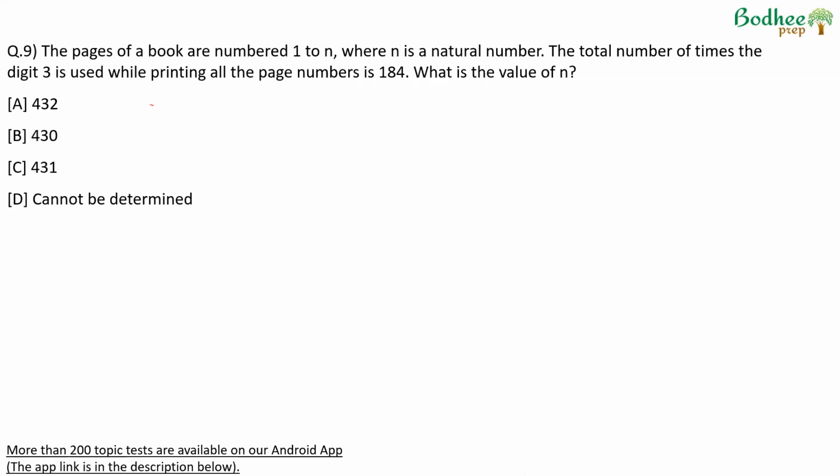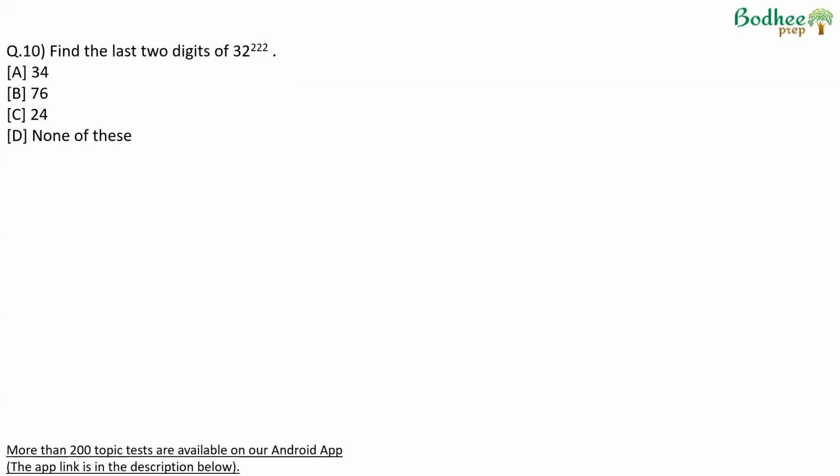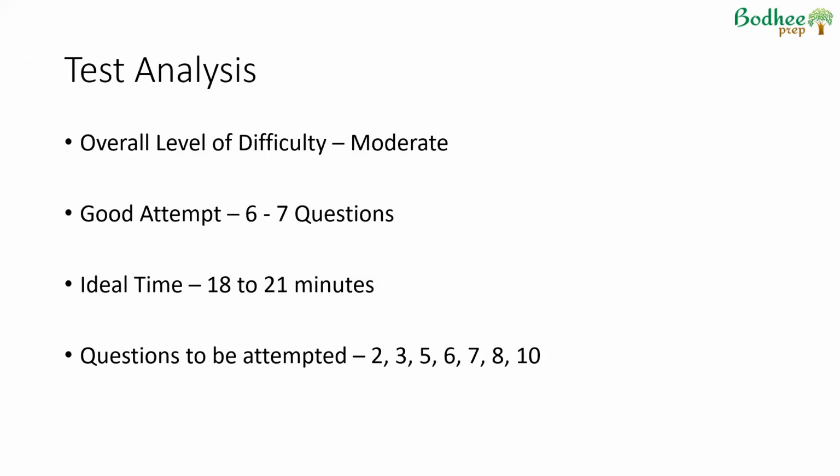This, I think, is a question that might be a bit tricky, especially understanding that 184 is a number which is easily breakable is something that might be a little bit challenging. So maybe left. Standard process should be attempted. So my attempt for this paper will be 2, 3, 5, 6, 7, 8, 10. 3 and 4, you can take a call into which one you want to attempt, but definitely 6 to 7 questions in this paper.